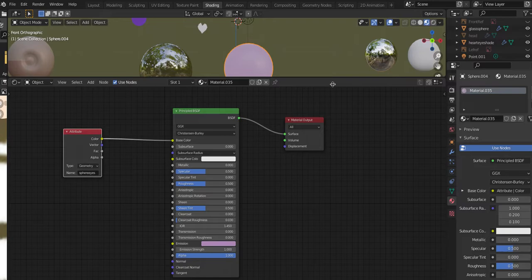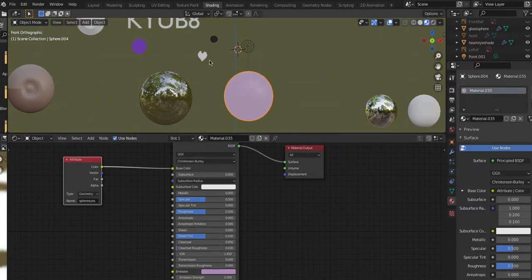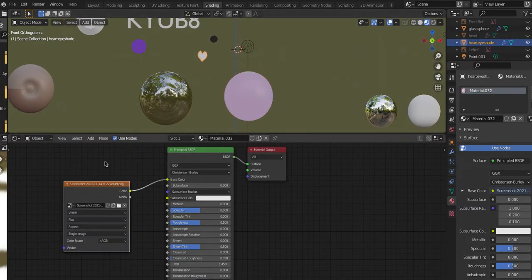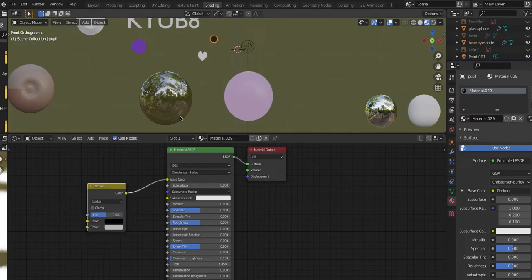So now we're gonna move to this. This heart is also as the image. This is image, and this one is darken.